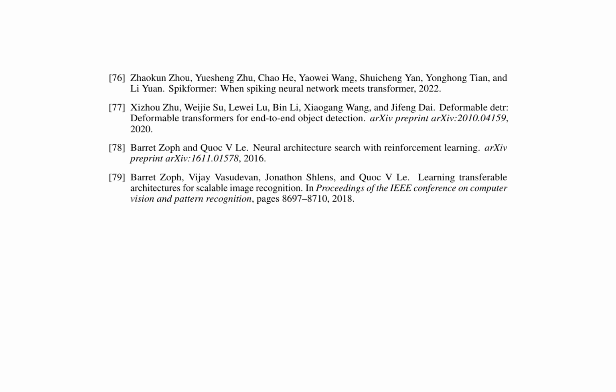Another significant advancement is Xizhou Zhu et al.'s Deformable DETR, an end-to-end object detection model that leverages deformable transformers to improve accuracy and efficiency. 77. This model's ability to adapt to complex object shapes and positions makes it a significant advancement in the field of computer vision. The paper also highlights the importance of understanding the limitations and future directions in these fields.